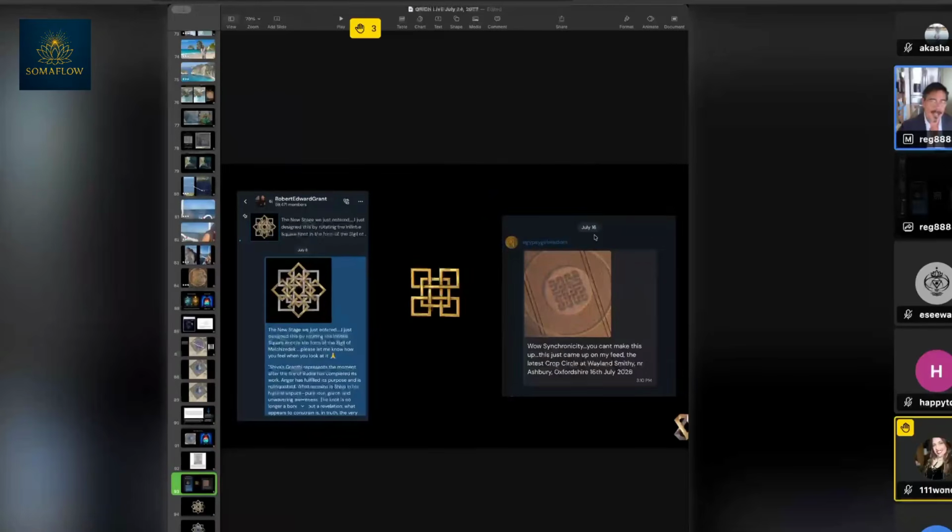On July 16th, 1 week later, this was the crop circle that someone posted. It's actually the crop circle someone posted on Orion, and I hadn't seen it yet. I went to look it up, and sure enough, it was. And this is not the first time this has happened. The crop circle followers have told me that they've tracked when I drew or posted things, and they end up becoming crop circles, like 29 times now.